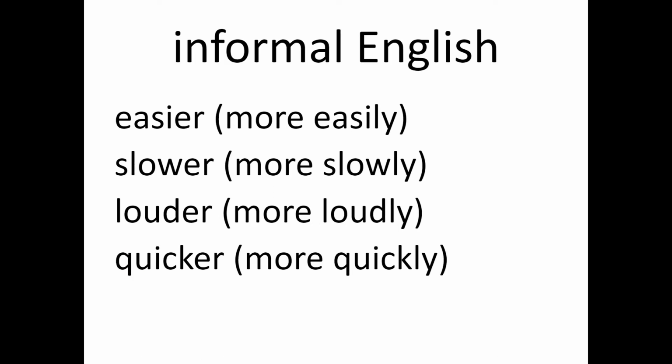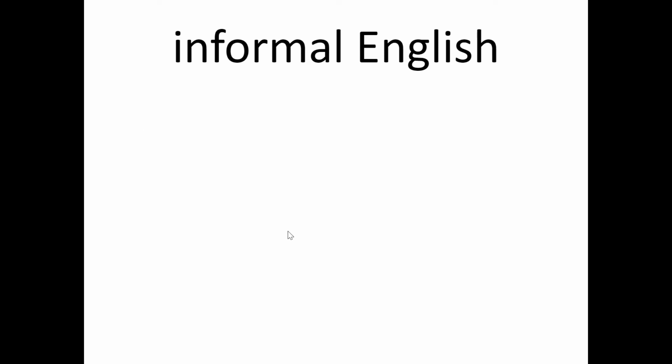Now, as we saw before, these words in informal English can use the adjective form as adverbs. So easier, it would be more easily in formal English, but easier in sometimes spoken English. Slower, the formal would be more slowly. Louder, again, formal English would be more loudly. And quicker, formal English would be more quickly.